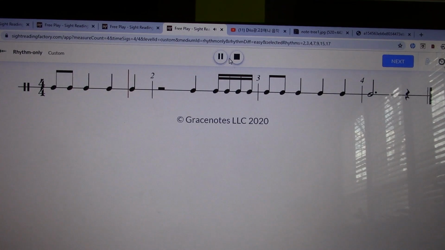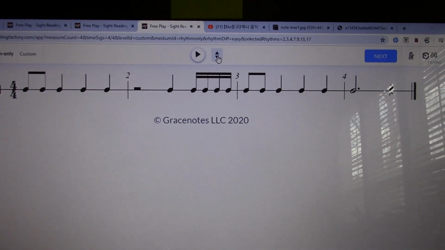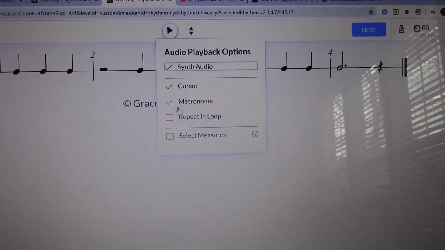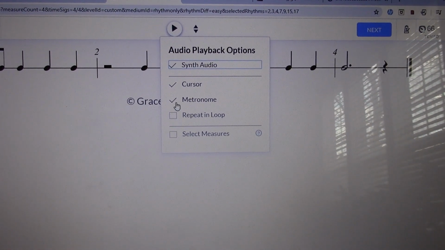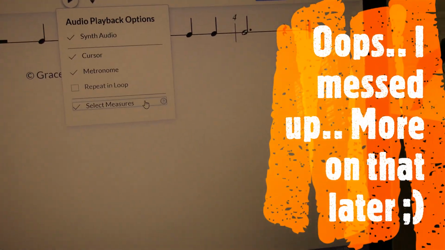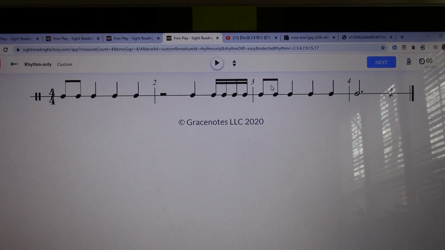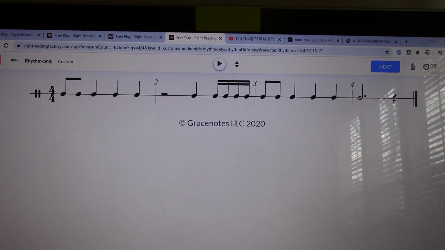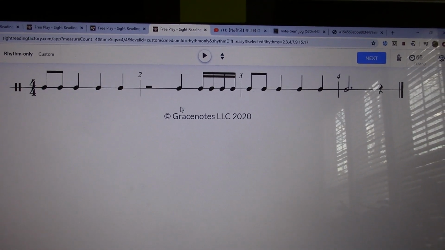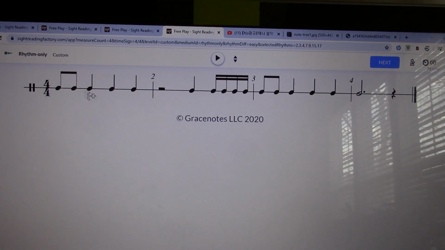Okay, I'll pause that. Now, one cool thing is, I'm going to turn that on so you can hear it. You guys can select the measures. Another cool option is that you can pick a song that you like as a background and then sing with it.